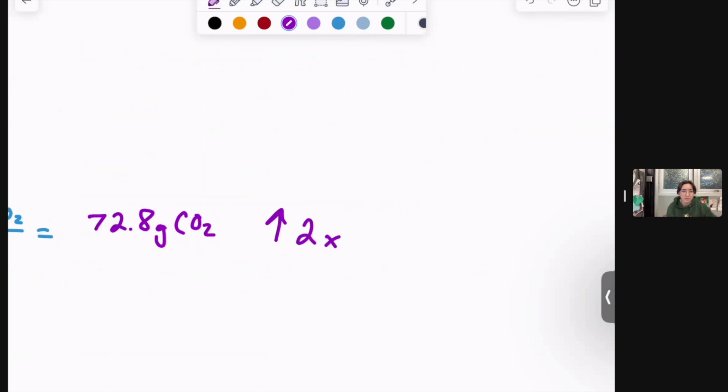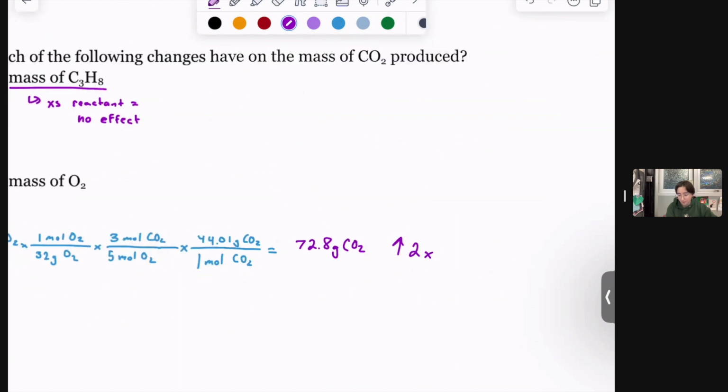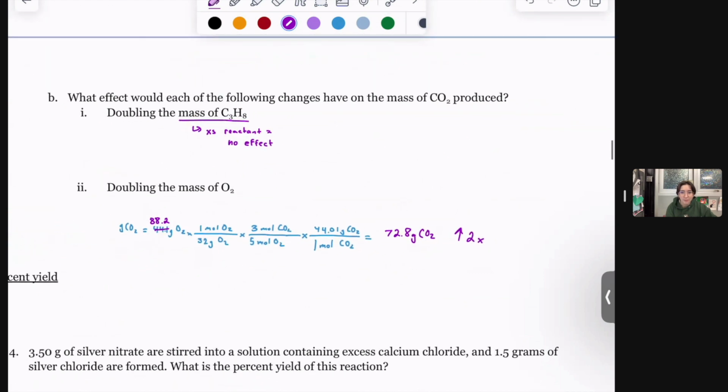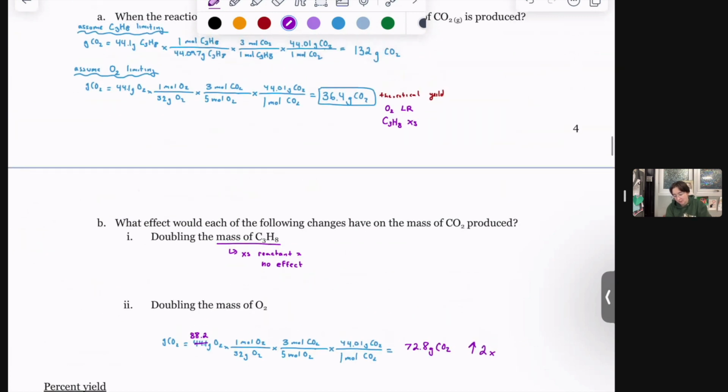So hopefully that's clear. Very common multiple choice question. Again, you could probably figure that out in your head. Okay, we're doubling the limiting reactant, so we're going to double our yields. The only thing you have to be careful about is making sure that it's not going to become limited by your other thing. But this is still a smaller number than this one. This is the amount we get to make. Our reaction was doubled. Our product was doubled.